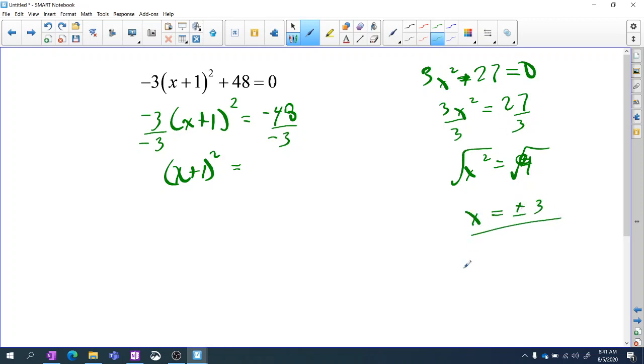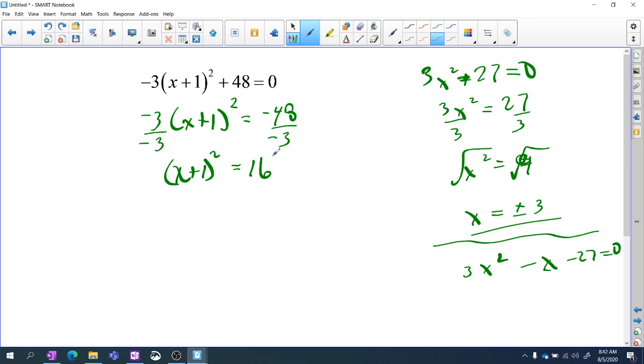However, if this equation had been 3x squared minus x minus 27 equals 0, this strategy will not work because I can't isolate the squared, because there's still going to be an x here that when I move it over, there's going to be an x on the other side. Whereas here, the only variable is here, and we try and isolate it by itself.